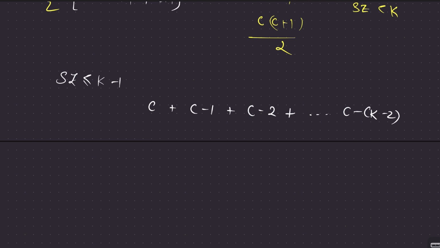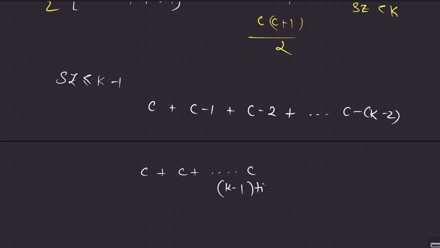How do you do it? Let me go one step ahead and solve this formula. It will be c plus c minus 1 and so on. I'm just separating out the c's and the 1 to k minus 2. You will see in a bit why this makes sense. So plus c, how many times? Each term is for a subarray of size 1, 2, 3, and so on till k minus 1. So this will be k minus 1 times, right?